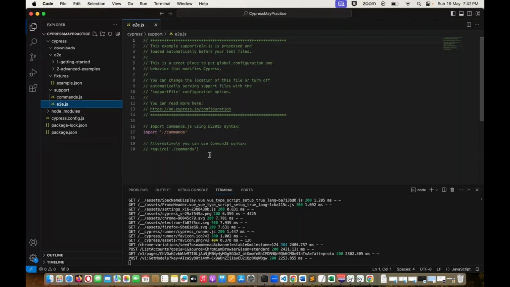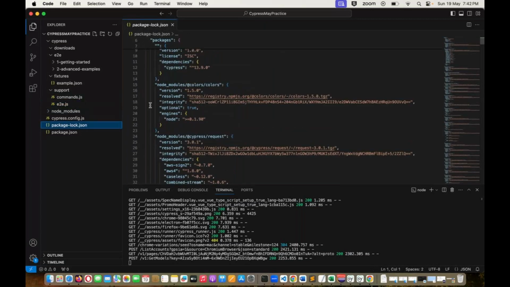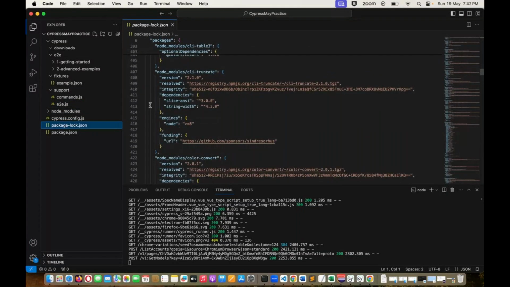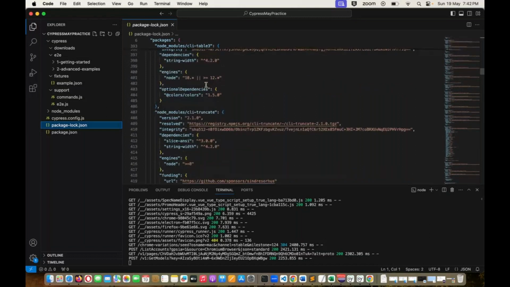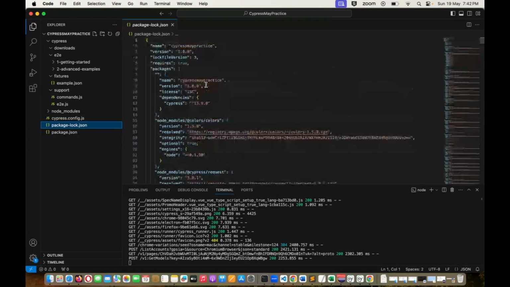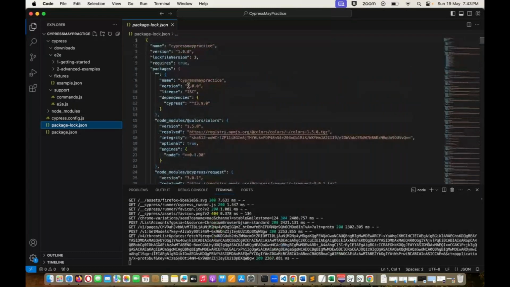If you want to update your folder structure, not an issue, you can update that. But in package-lock.json, you are not allowed to change this. Please remember, guys, this is a read-only file. You will not be able to modify this for your particular configuration.